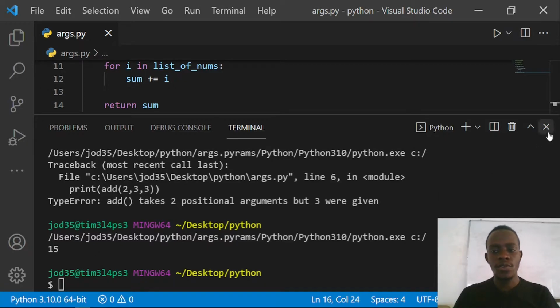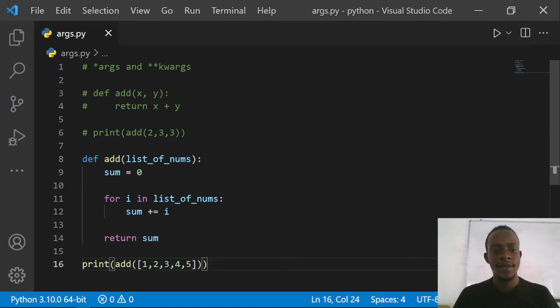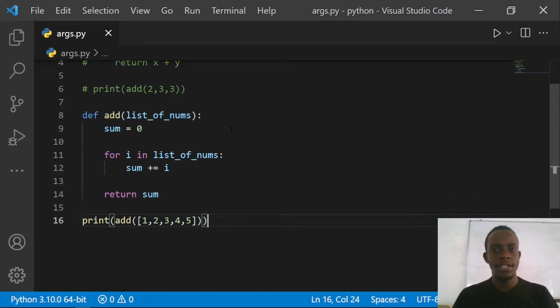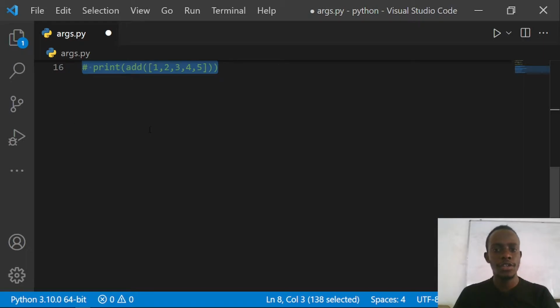So let's go ahead and look at another example. If you wanted to pass in values that are not actually a list, what would we do? This is where args comes in. args simply stands for non-keyword arguments. So let's say I wanted to create a function with a variable number of non-keyword arguments. This means we can have 1, 2, 5, as well as 100 arguments within this function. So what I'm going to do is comment this out, and we're going to rewrite this function, and it's going to take in a variable number of non-keyword arguments.